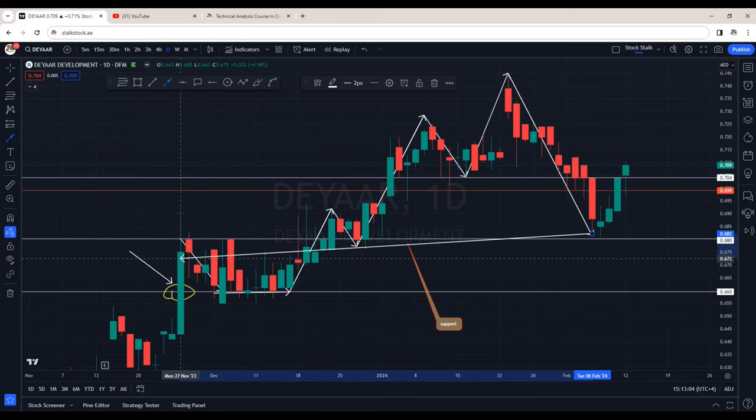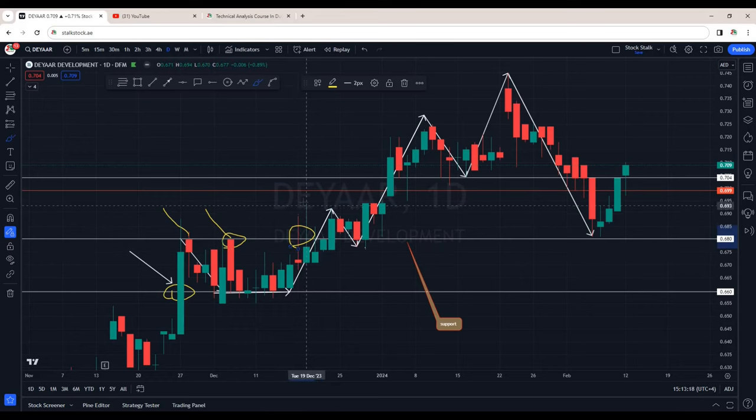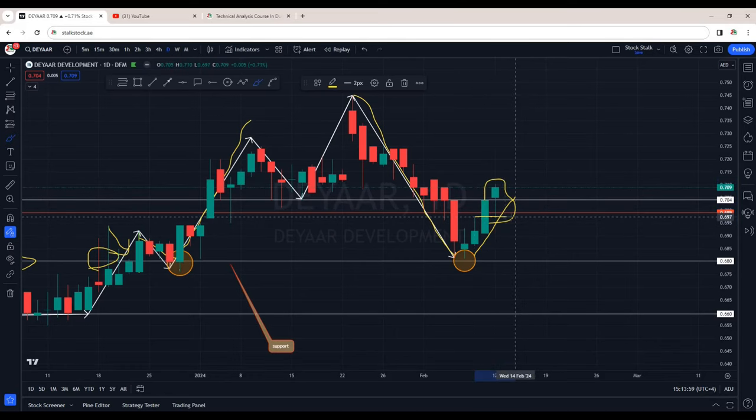Even here with this solid green candle, when it was trying to break past, it could not and we saw it closed below 0.680. So clearly this area is resistance right here. We can see red candles, and also here we can see when it was trying to cross we saw rejection. Again, this was my recommendation to my YouTube members that DR is gearing up for a big move again. After this breakout it came back for a retest and boom — to the upside. Now something very interesting to notice here is the same zone is acting as a support, that is 0.680, and we are seeing fresh rally to the upside after this drop. Today's candle is very interesting. We saw it came down till about 50% of this red candle. This is nothing but a retest of support area that was at 0.700 and then it started moving up. Closing is at 0.709.